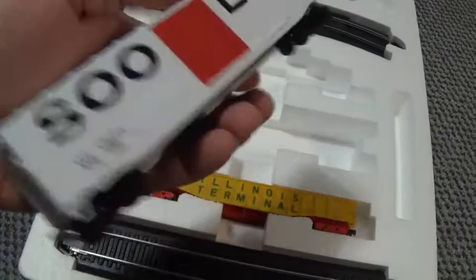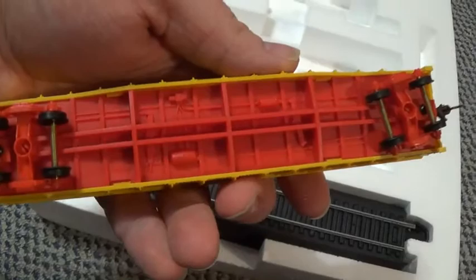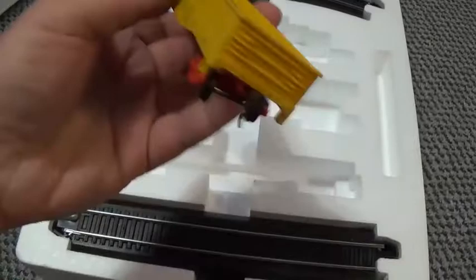And this one's a unique one. The Illinois Terminal gondola. With a red underside. Very nice.